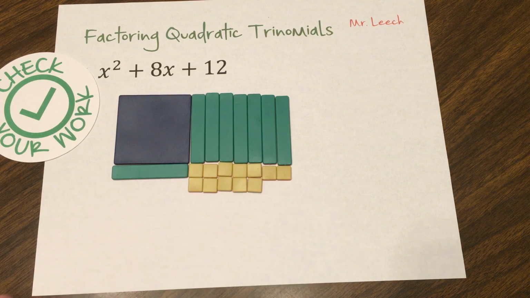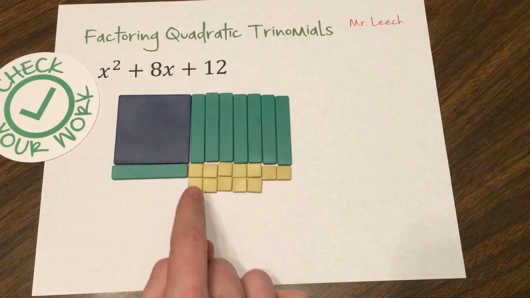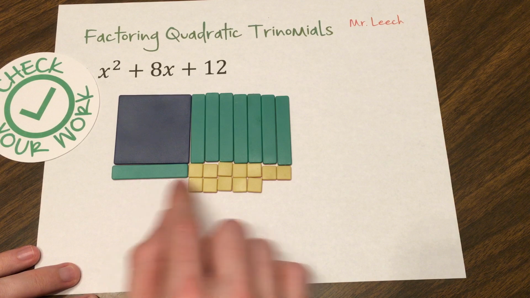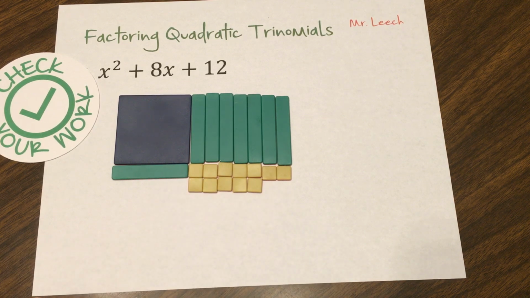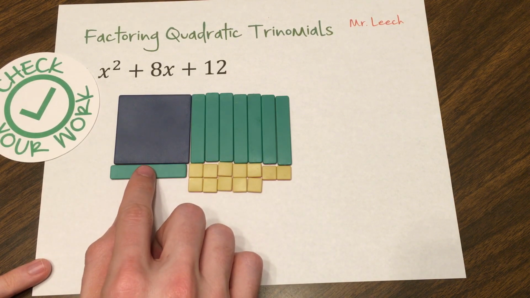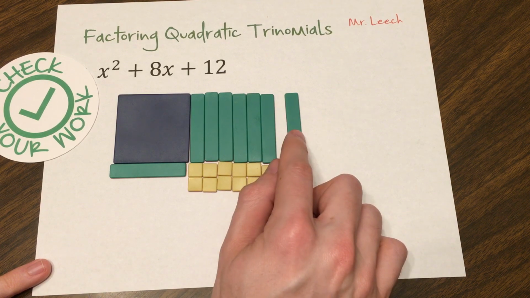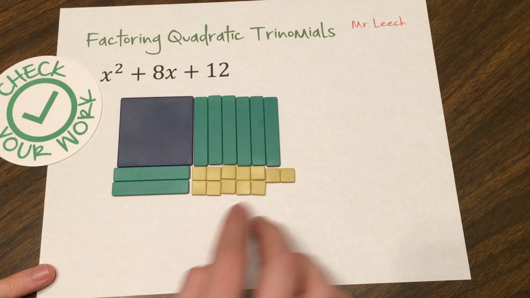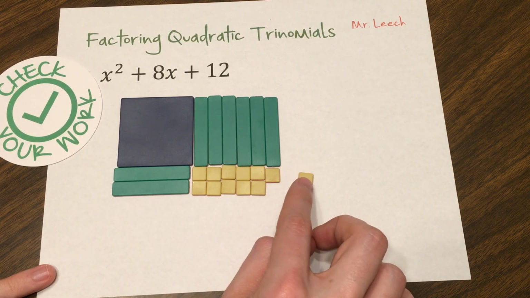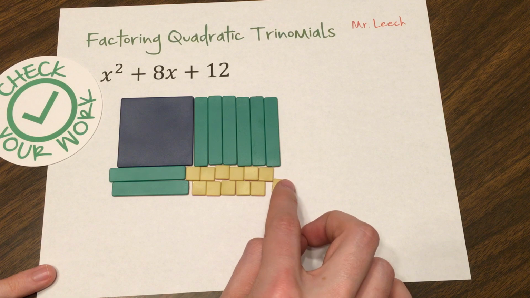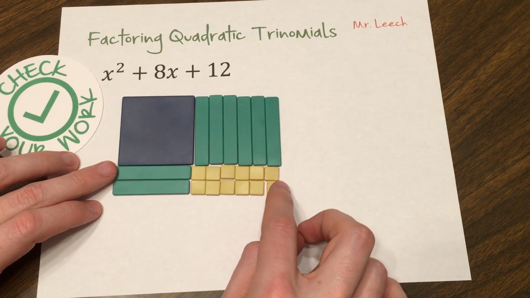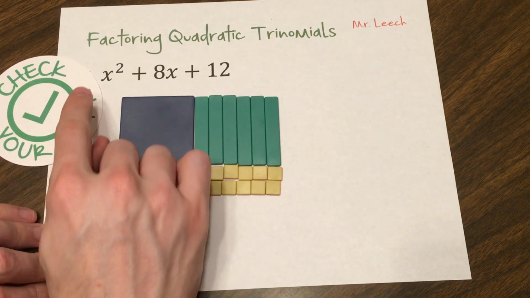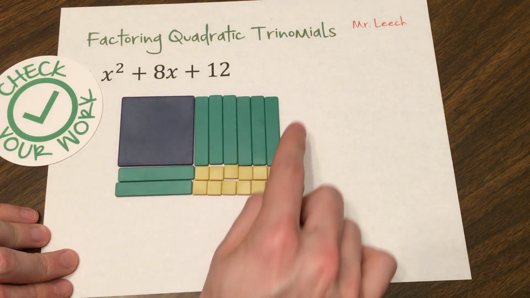Okay, so I've attempted to put everything together, but this isn't quite a rectangle. We have some empty space here and here, so we need to attempt to fix this. I can't get rid of this one, but I can move this one. If I do that, this piece is a straggler out on its own, but it does have a nice home right here. So there we have it. Now we have a nice, neat rectangle.